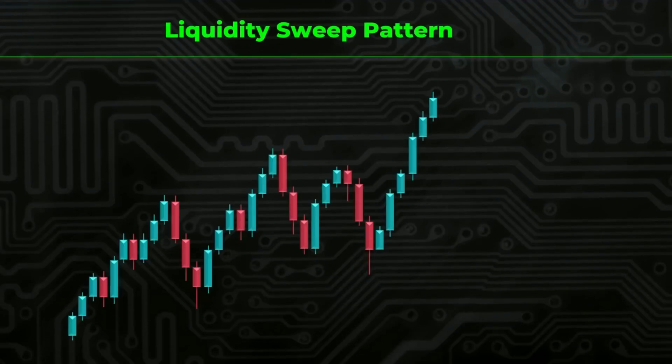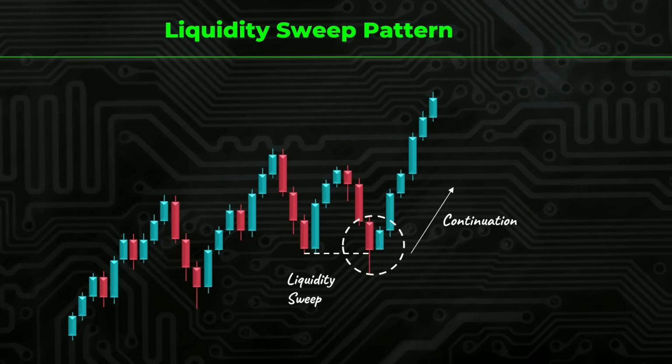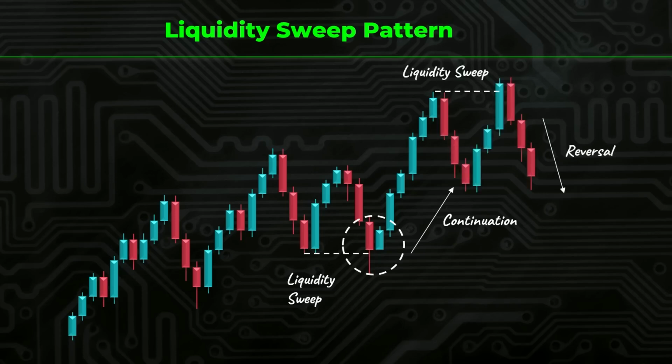In the bullish scenario, the liquidity sweep pattern refers to a single candle that sweeps the liquidity below the previous low. This liquidity sweep can be by wicks or body. But the important point is that the price must return to range immediately after this candle closes. In an uptrend, the bullish liquidity sweep is a sign of upward continuation, and a bearish liquidity sweep signals a possible reversal. The same concept applies to a downtrend. A bearish liquidity sweep signifies a downward continuation, and a bullish liquidity sweep signals a possible reversal.